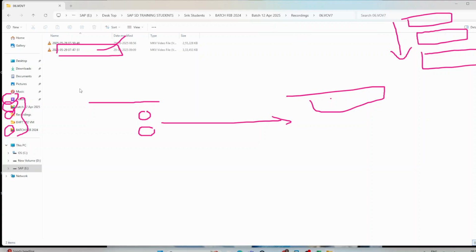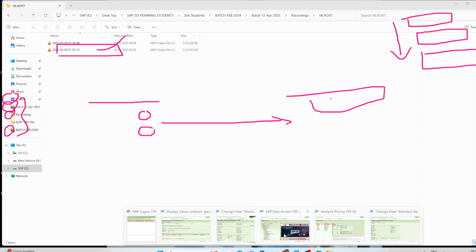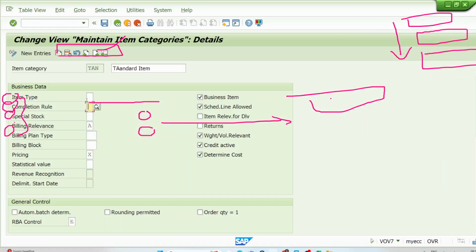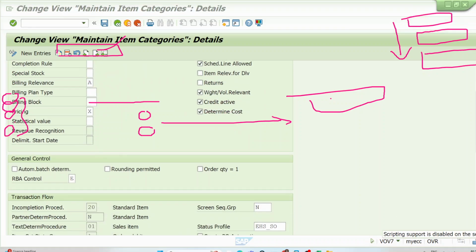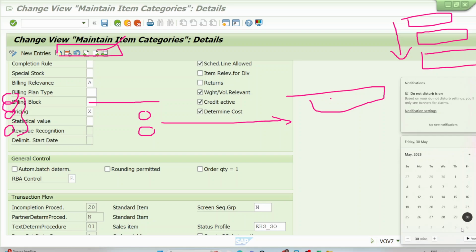We will have another 4-5 sessions only on item categories, because we are going to discuss all these fields just like how we have discussed completion rule. Maybe we would finish item categories by next week, and in all probability we will have a session on Saturday.